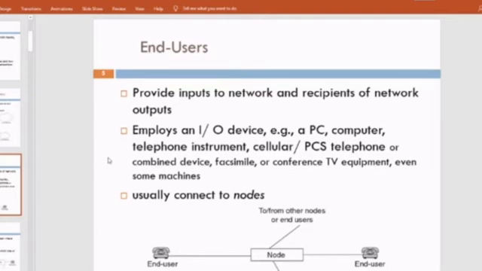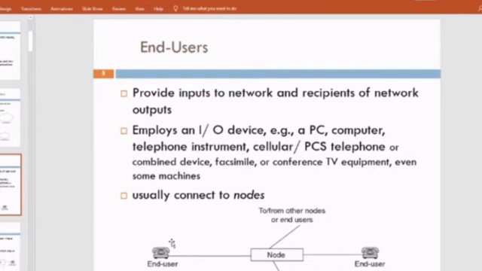So to make things clear, there are end users. When we say end users, we are talking about customers and also which are trying to get service and getting service. They are known as end users. And also subscribers, and the subscribers, when they are engaged in a certain system, you can call them end users. So provide input to network and recipients of network outputs, basically like that. So the wider domain is the subscriber, and then from the subscribers, there are users at a time, at any time t. Therefore, we call them end users.